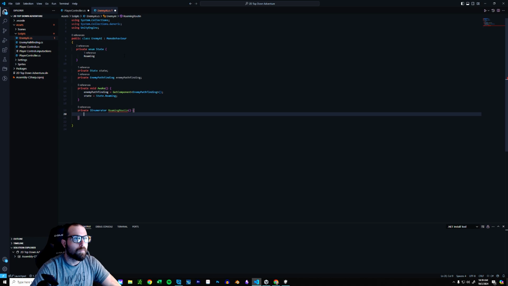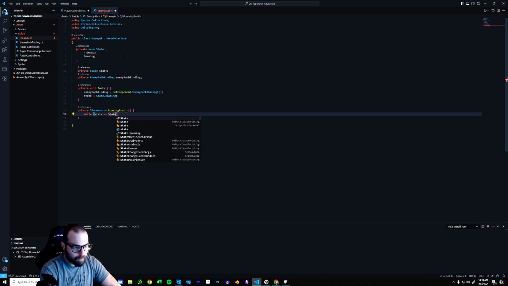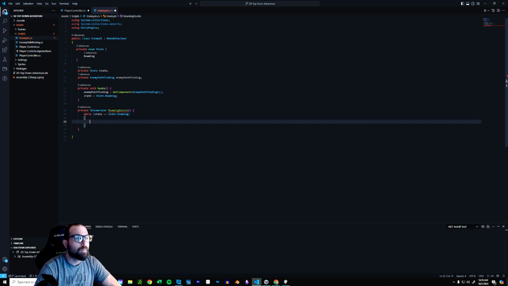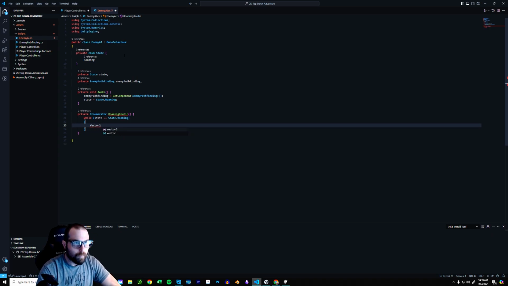So how do we do that? Random.range between the -1 float value and the +1 float value for both the x and the y. I'm going to copy and paste that. And very important, we do need to normalize this vector to make sure it's not going quicker in a diagonal direction. We want to get that vector2 every 2 seconds. Let's just call it roam position. And every 2 seconds, we are going to get the roaming position. Did I spell that right? Yeah, perfect. I think the last thing we need to do is in start, let's go ahead and start our coroutine.